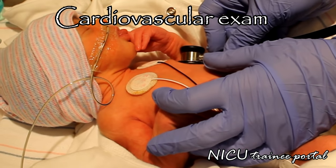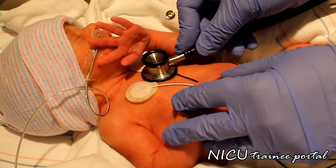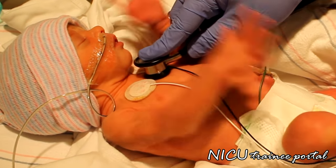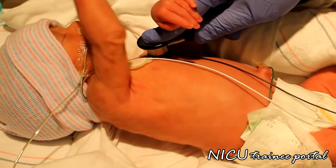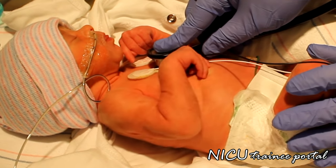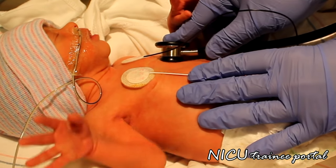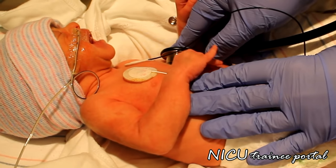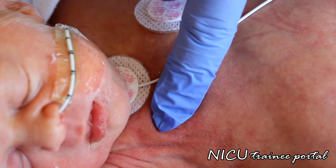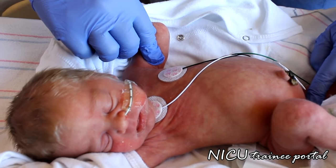The cardiovascular system is generally evaluated first, as the heart sounds are more difficult to hear if an infant is crying. Auscultate the heart after you have first noted the position of the apical impulse, which can quite often easily be seen in the preterm infant. Remember to specifically listen for the valve closing sounds S1 and S2, extra sounds S3 and S4, murmurs, arrhythmias, clicks and rubs, and palpate for precordial heaves or thrills. Remember to assess capillary refill and check your femoral pulses for symmetry and brachiofemoral delay.